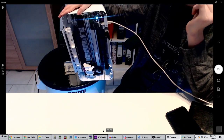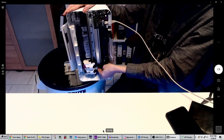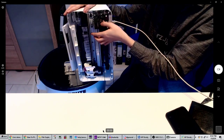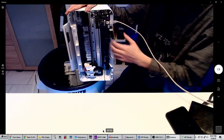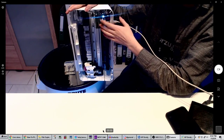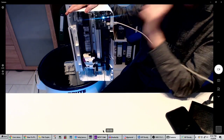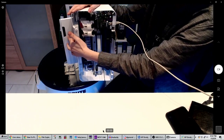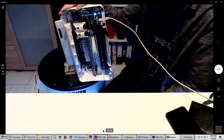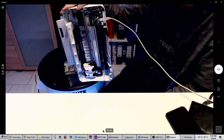I mean, technically it does work, but gravity always gets the better of it. See, it's always ending up down here, so it should keep there, because as soon as there's no power, it plummets down. I guess that's the issue we're facing. Let's turn it back on and turn it back off. Well, let's see if I can actually print a page with it. Yeah, let's try printing a page.